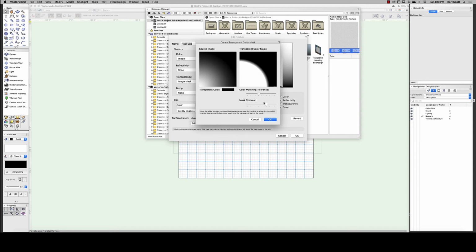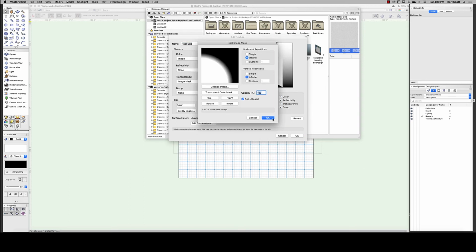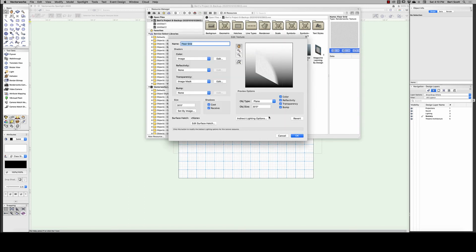And now I'm going to set this so it fades out about, and I'm just changing the tolerance, so it fades out about in the middle like that. Let's see how that works. Okay.